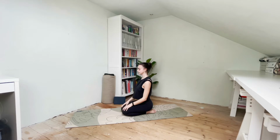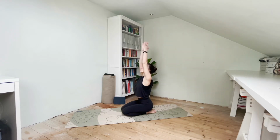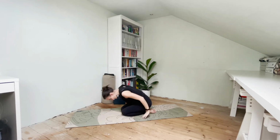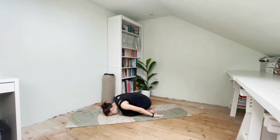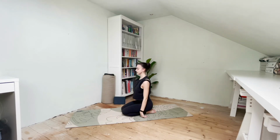Exhale here. Inhale, take the arms up to the sky. Exhale, stretch. Inhale, center. Exhale again. Inhale, center. Exhale, come down, child's pose. Inhale, lift up. Exhale here.